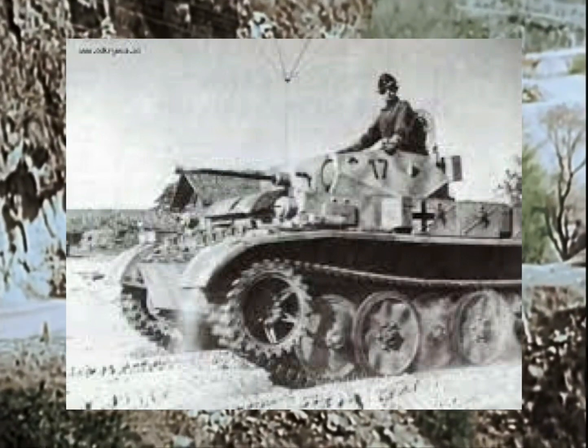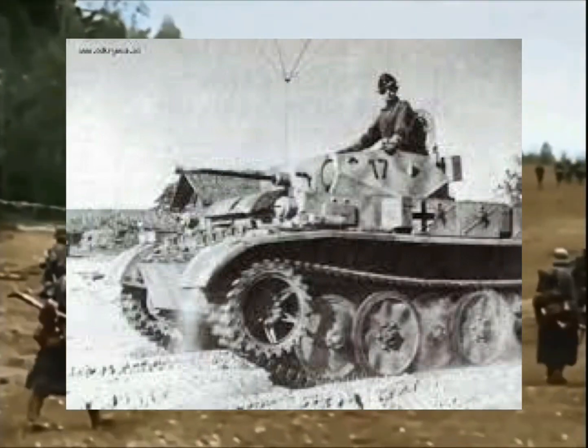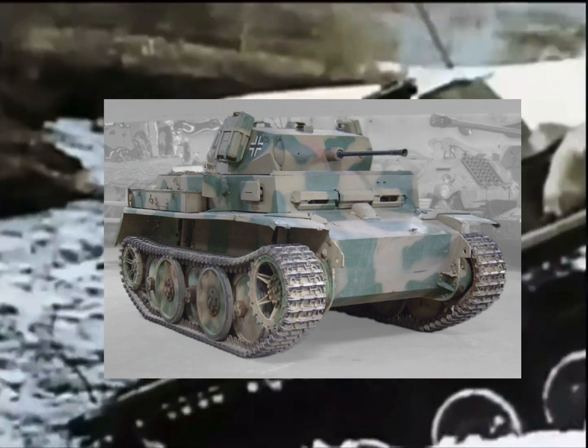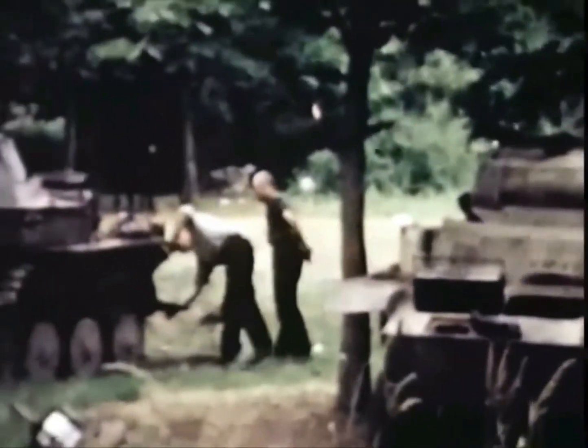The Panzer IIL, or the Luchs, is another big variation from the base Panzer II. In some, it had 30mm of armor on the front, 20mm on the side, and a 180 horsepower engine. It was tested and approved for service in 1942, and only 100 were produced.